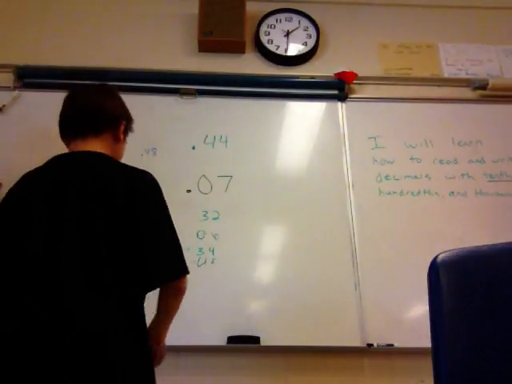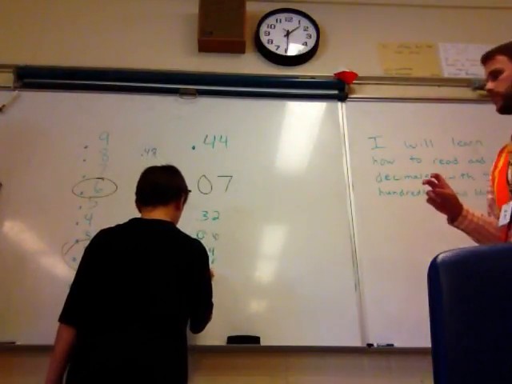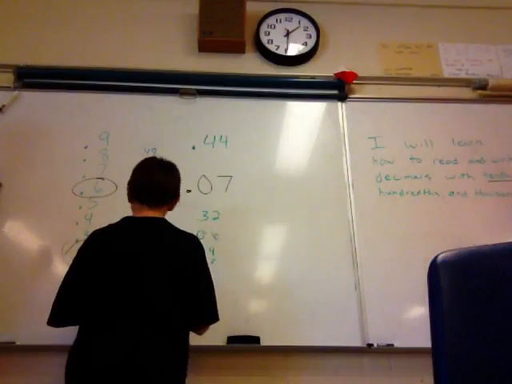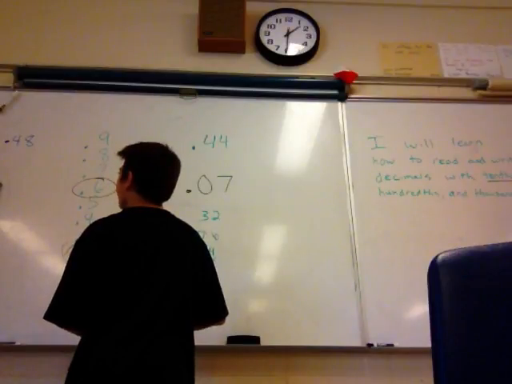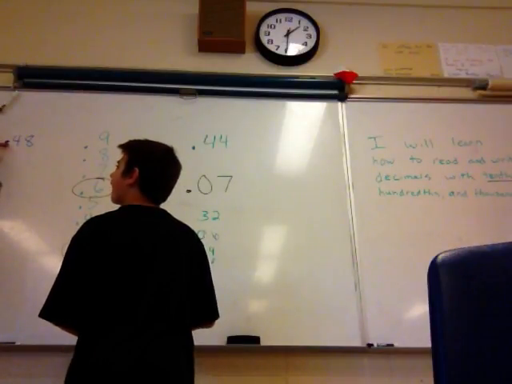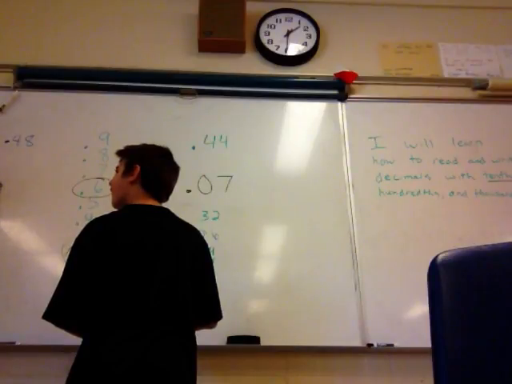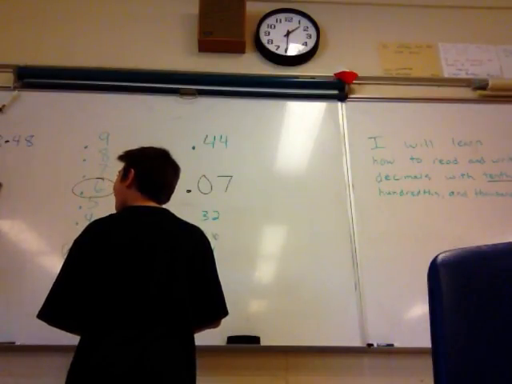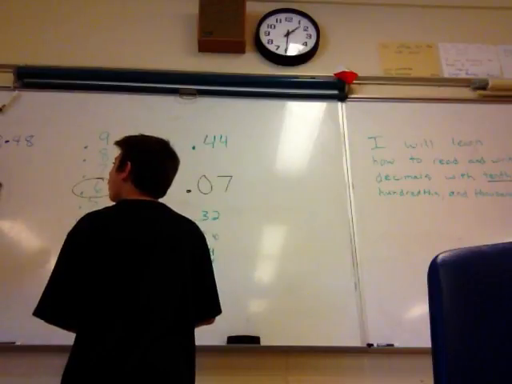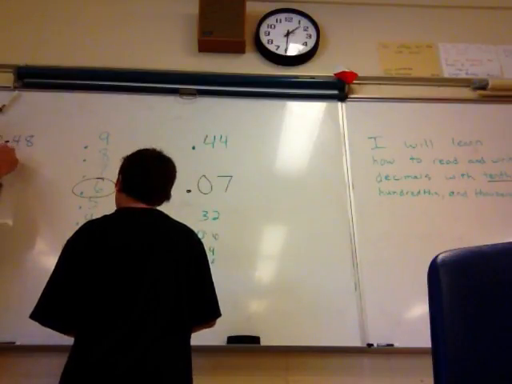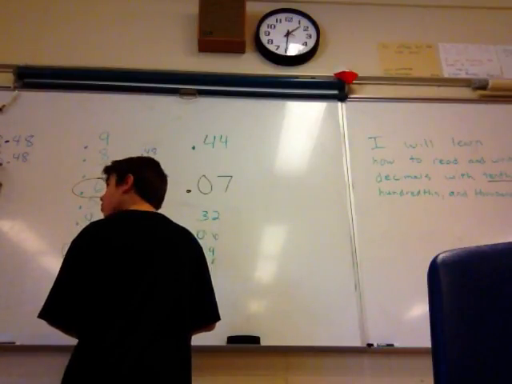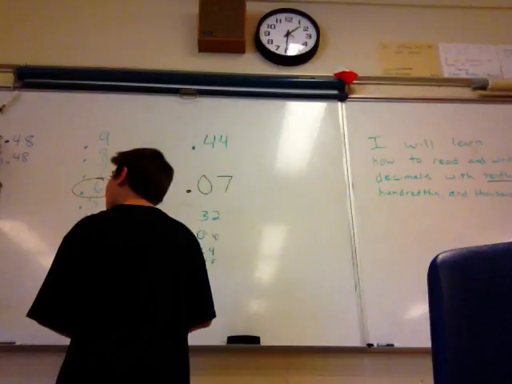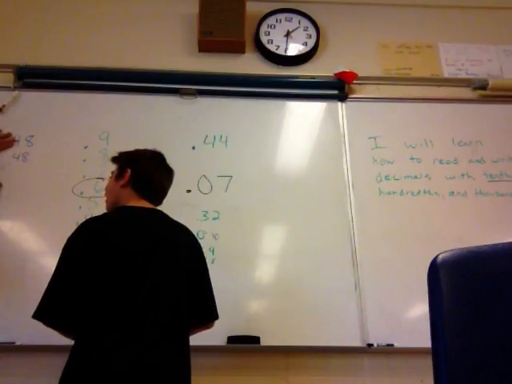It should be at the bottom, like the left corner of these numbers. I know it sounds nitpicky, but if somebody sees this in higher math, that means times 48. That dot in the middle is another sign for multiplication. That would be read as 8 times 48. If you do it right, it's going to be 8 and 48 hundredths. There's a big difference between 8 and 48 hundredths and 8 times 48. So I know it might seem like I'm being picky, but we kind of have to be.